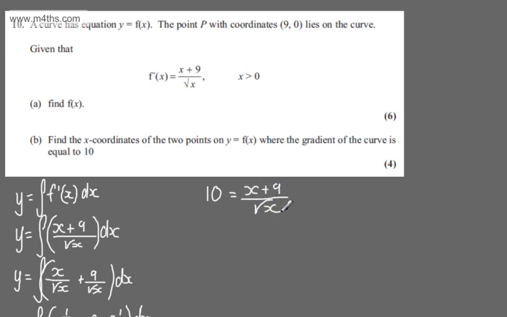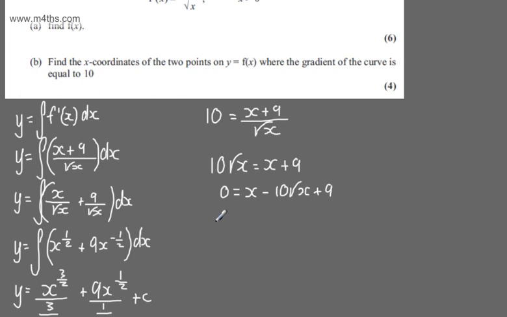There are lots of different ways that you can solve this equation from here. You can go ahead and square both sides of the equation, or you can simply rearrange this. I'm going to multiply both sides by the root of x, and that's going to give me 10 root x is equal to x plus 9. Setting the left hand side to 0, I've got x minus 10 root x plus 9 is equal to 0. I can factor this at this stage, or I could make a substitution. I'm going to factor it from here, and then we'll look at an alternative way of using a substitution.